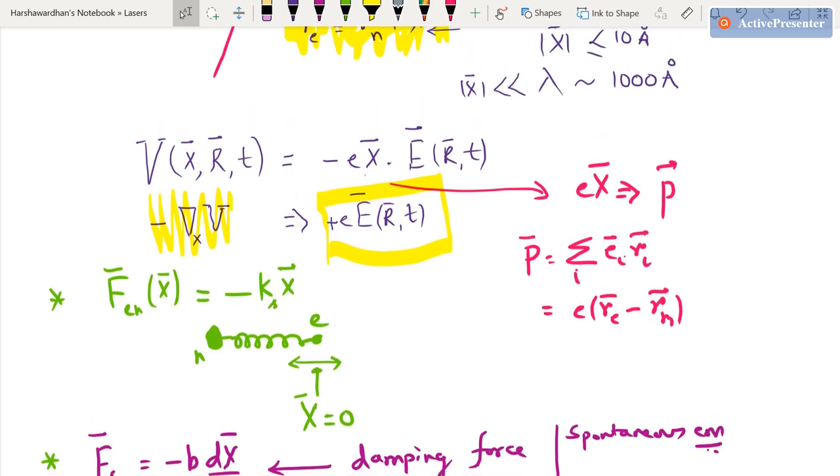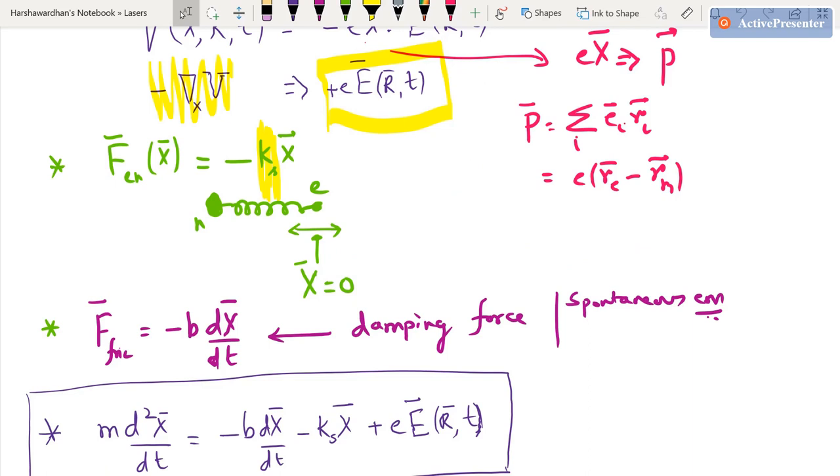In the green I have written down Ks, which is the spring constant of such a coupled system, the electron coupled to the nucleus. Indeed, the spring constant depends on the Coulomb force. For larger atoms, for example, one also has screening and so on, so you might find that the spring is weaker in some places and stronger in others. One can associate a classical equivalent spring-mass system for this coupling of the electron to the nucleus. Indeed, there is a location X equal to 0, and as you go away, the nucleus basically pulls back the electron to its equilibrium position.